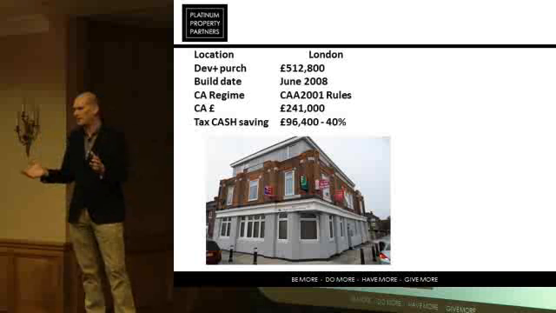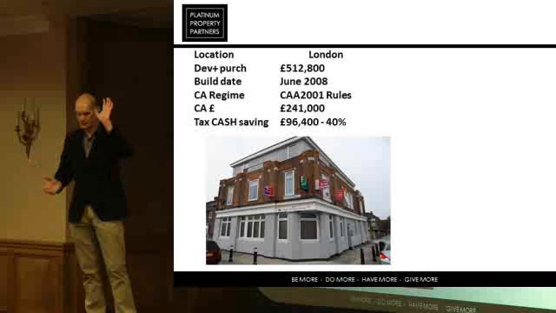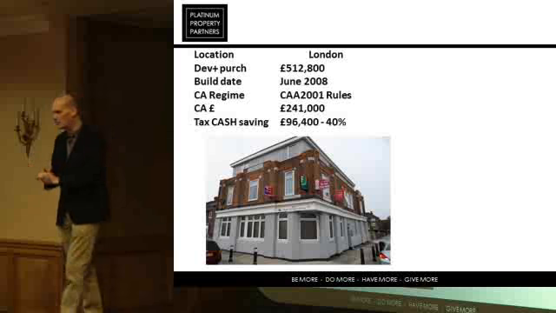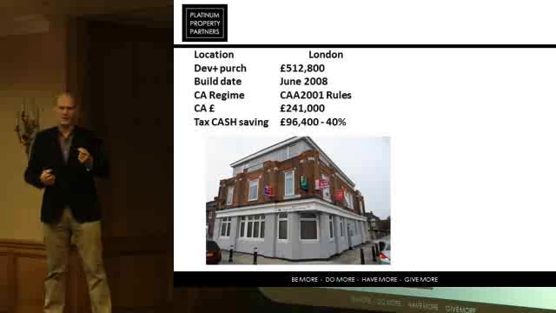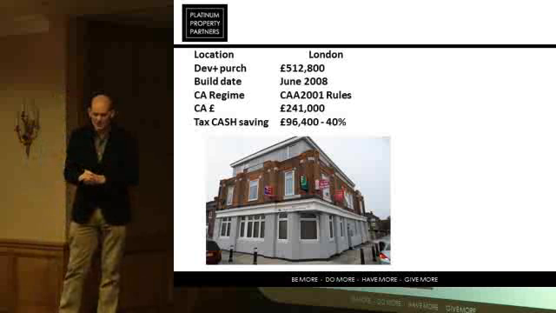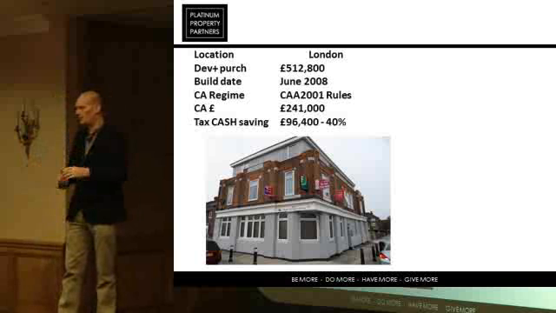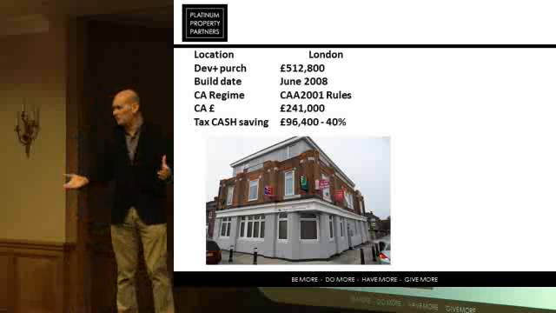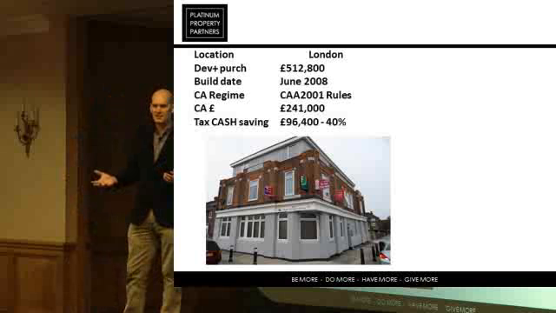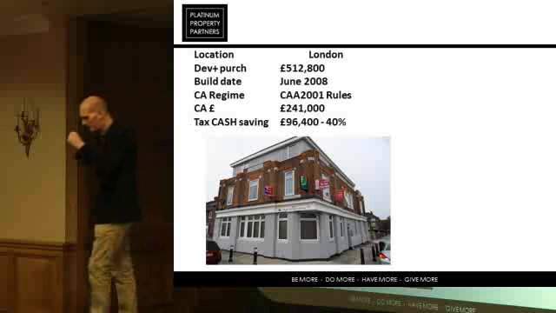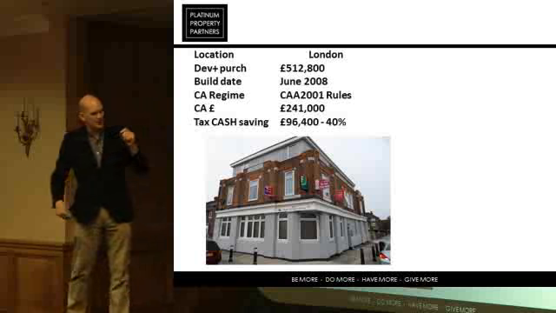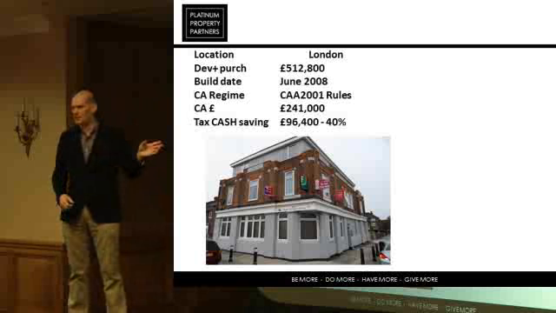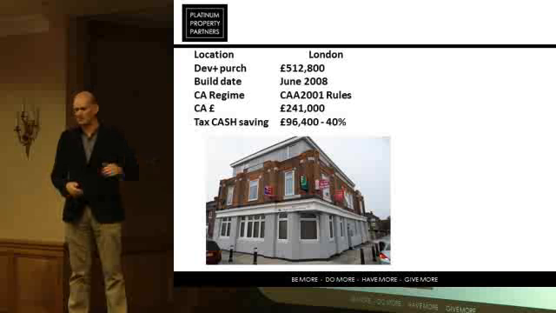Now, who's read the Capital Allowances Act 2001? Yeah, I know we all have. It's dead exciting, I know. But it goes on. There's a section in there that says you have to have an interest in a property. But guess what? They never defined what an interest in a property is. So, not until a few years ago. But basically, on this particular case, you have to have an interest in that property for at least 7 years.